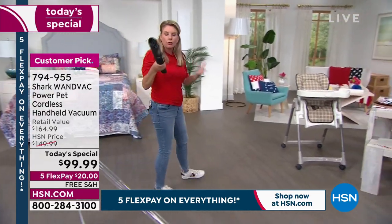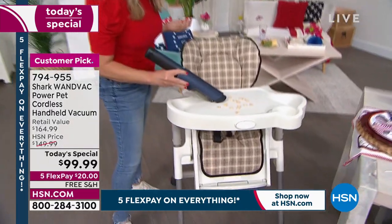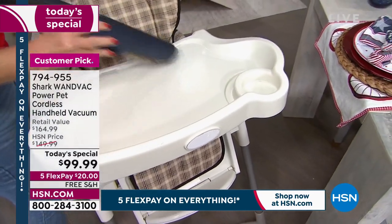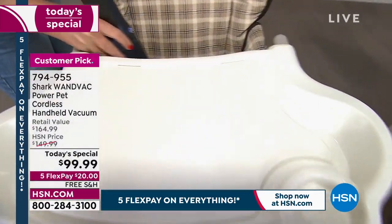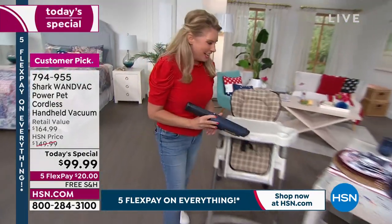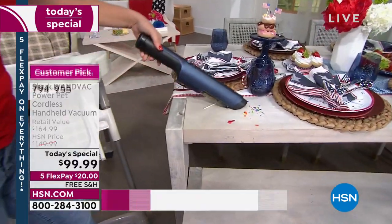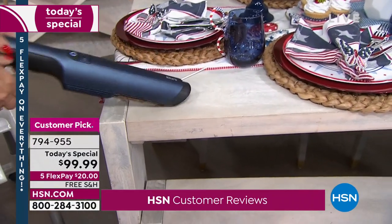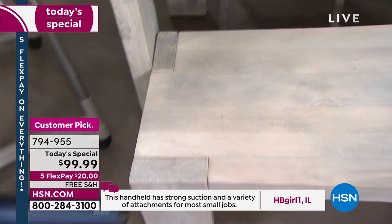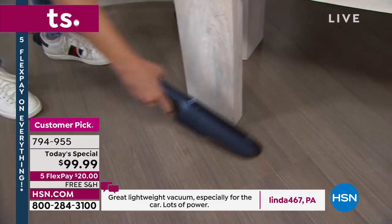You want an easy solution. So grab your magic wand and tackle that mess that just happened. The baby had breakfast, your kids spilled cereal — maybe you spilled cereal rushing out the door. Take this, clean that mess right on your countertop. Because it's so lightweight, you can tackle the mess that's just beneath it, keep going all the way down to the floor. It allows you to clean everywhere — up high, down low. It doesn't feel like a crazy workout at all.